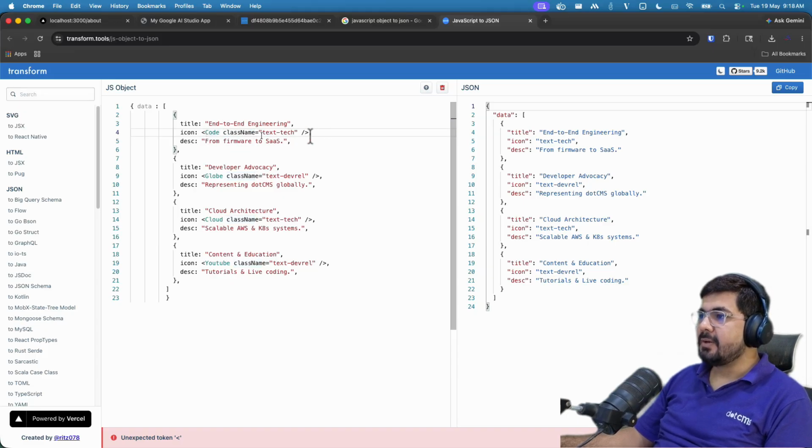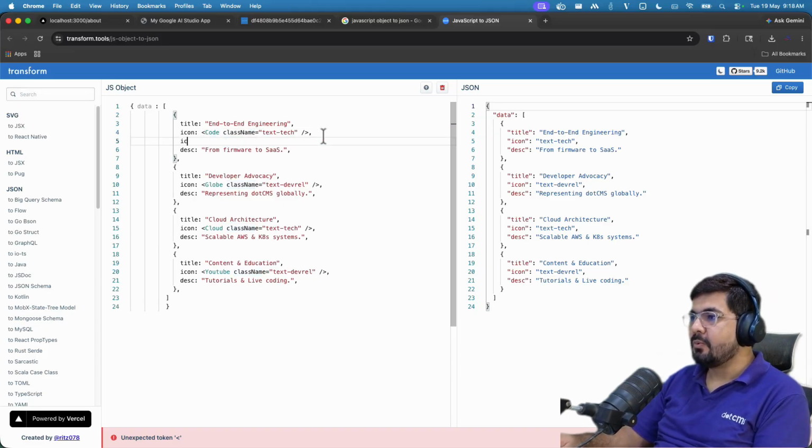This time I will create one more thing, which is icon class, and this will be the class name, which is about text-tag. And for the icon, I will just use the icon name of the Lucid icon we are using. So I will remove this stuff and provide double quotes right over here.